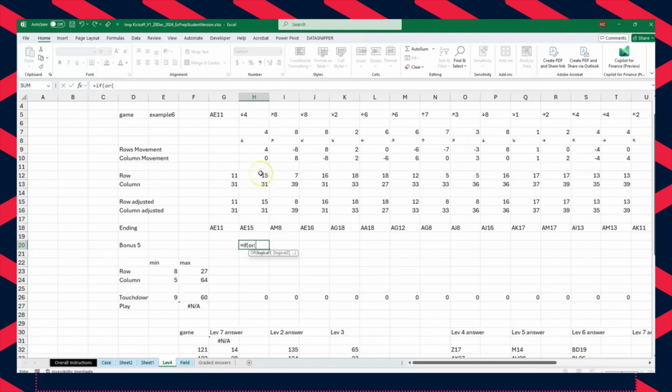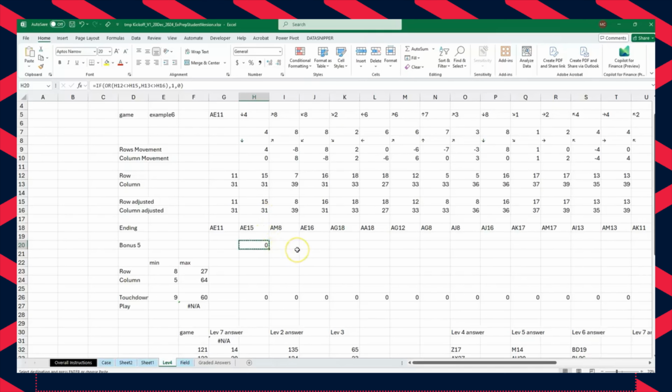We're going to compare the adjusted row to the unadjusted. So if this value is not equal to this value, or if this value is not equal to that value, if either one of those things is true, we want a 1, otherwise 0. Okay.